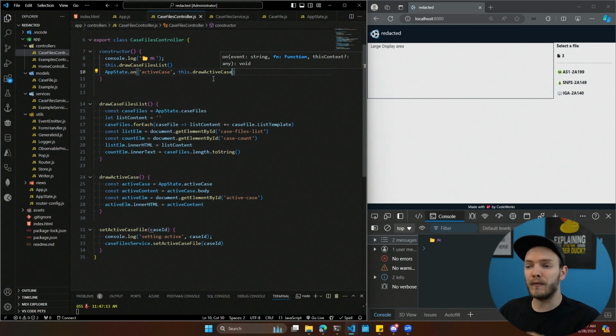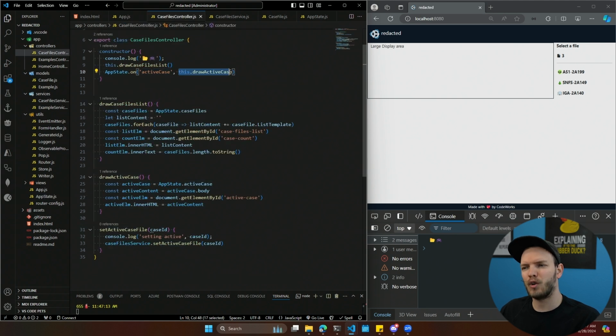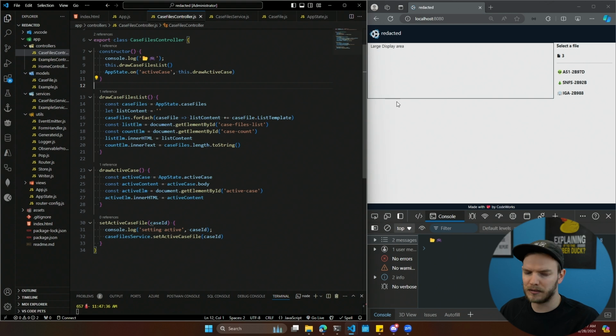So I don't need to invoke draw active case myself. I'm instead going to set it up so that something's observing my app state. It's watching the active case by its name, right? Active case. So if this value ever changes to something else, go ahead and do this. Go draw that active case.